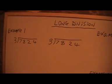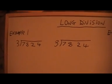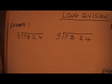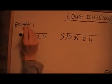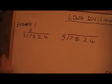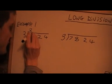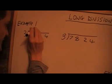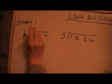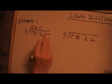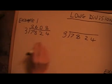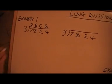The first method is the one that's probably more familiar to people. You just see how many 3's go into 7, 2 remainder 1, 3 into 18 is 6, 3 into 2 is 0, and 3 into 24 is 8. So we'll get 2,608.